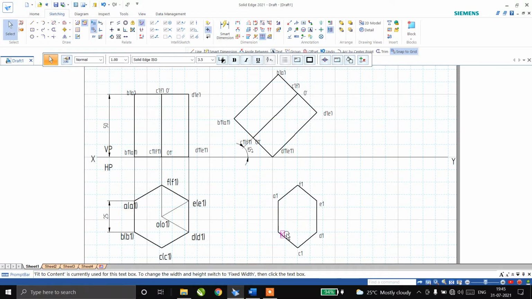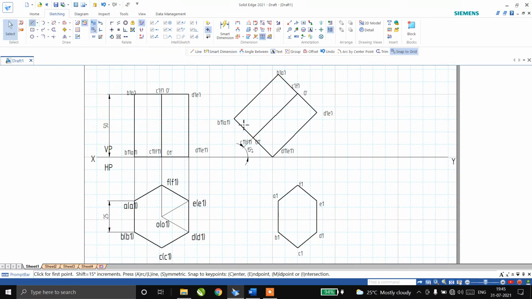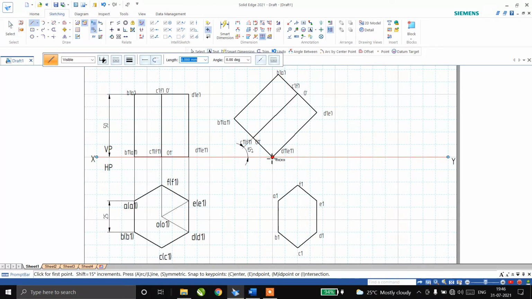So I'll go for the next face which is partially visible. So I have to create the visible and invisible things for the second face. That is nothing but the bottom face. So I'm going to take this line. So D and E1, I'm going to draw the line. Similarly, I'll go for this projection where I'm going to get C1 and F1. And this projection I'm going to take, that is B and A, I'm going to draw. So I'm going to start from here.